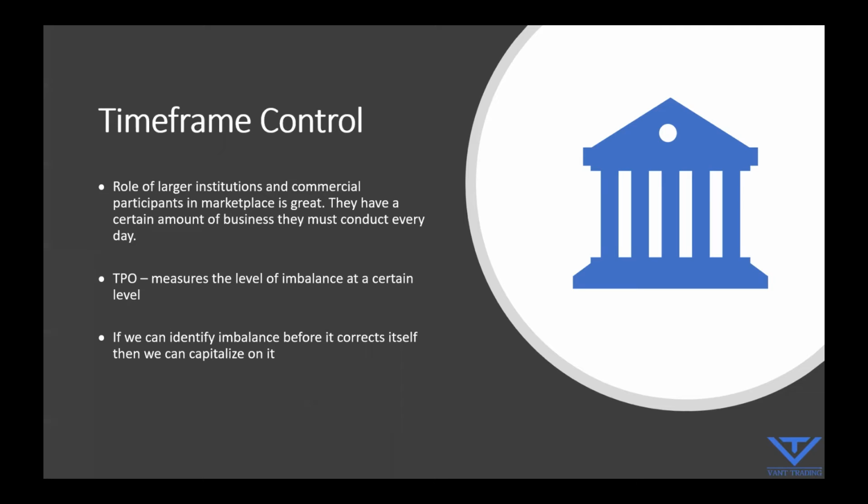I'm sorry, but the Robinhood traders, the retail traders, they don't move the market like everybody likes to talk about. They're not trading enough shares. Who moves the market is the institutions, okay? Because they are trading large volumes of shares. It's also the commercial participants in the marketplace. So what you're doing with market profile and volume analysis is trying to find the footprints they are leaving, okay? Where are they? And so you can trade with them instead of against them, because that's going to give you an edge.